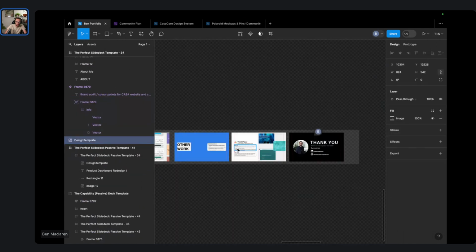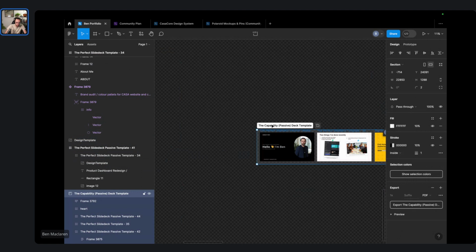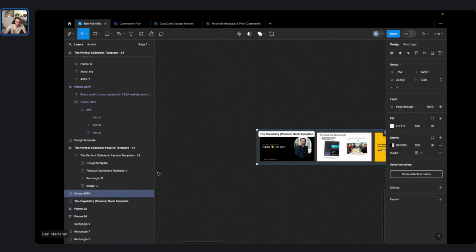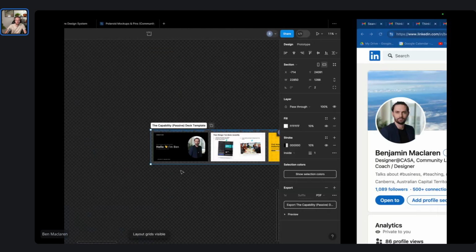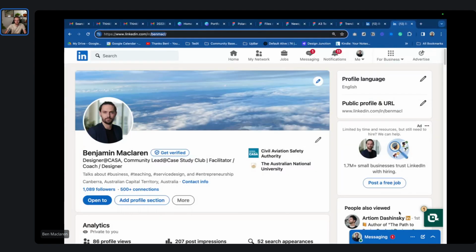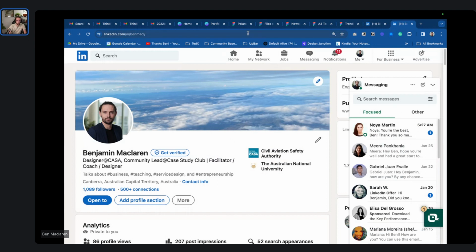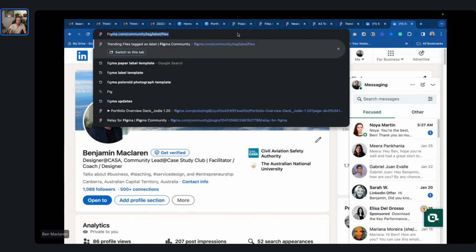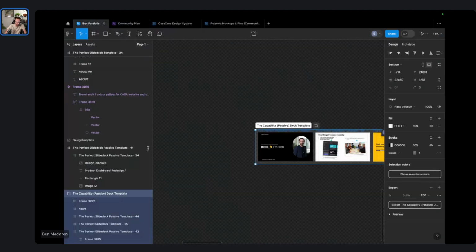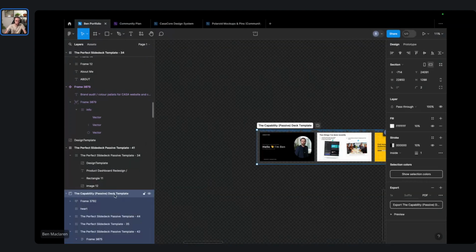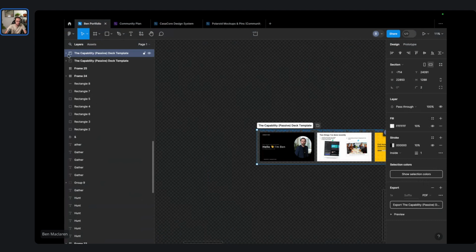So we're going to shortcut that. I think it's like Shift G. Nope. Shift F. Nope. Oh, come on, let's finish it. Figma, collapse all layers. Alt L. Alt L. Oh, thank God.